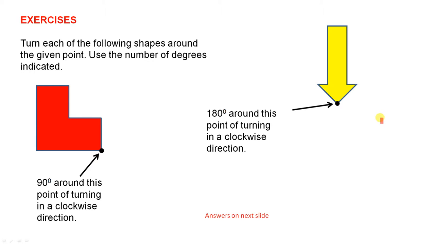So here are two exercises. Turn each of the following shapes around the given point. Use the number of degrees indicated. So read each of these very carefully, and you are invited to pause the video if you wish and sketch the answers. Now the answers are on the next slide, and I'll move there now.